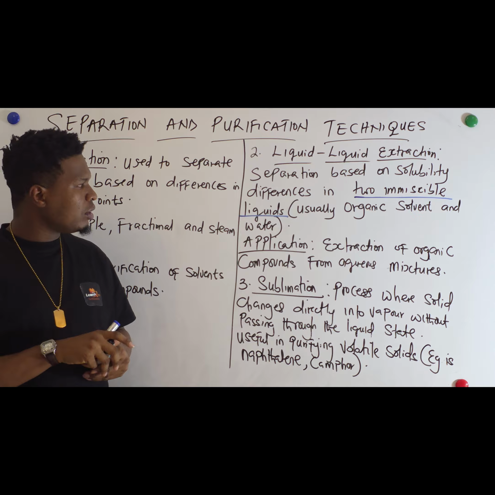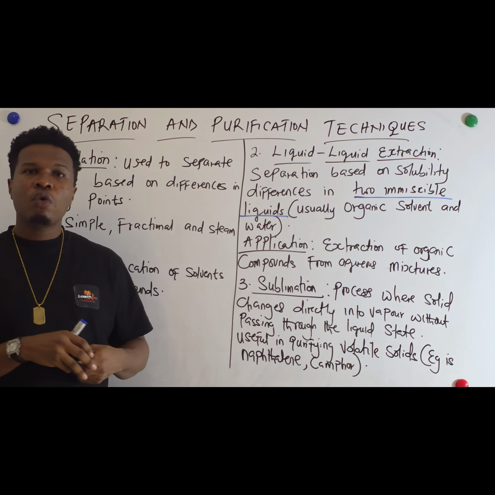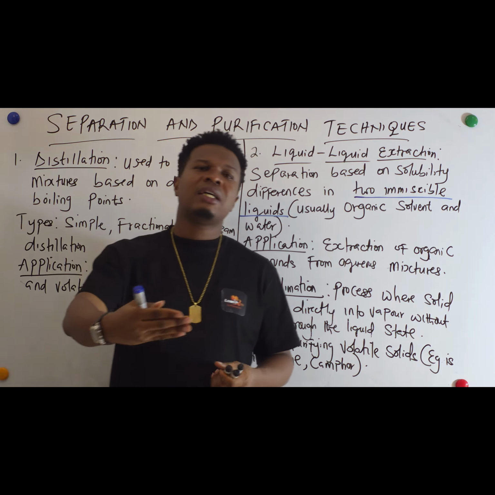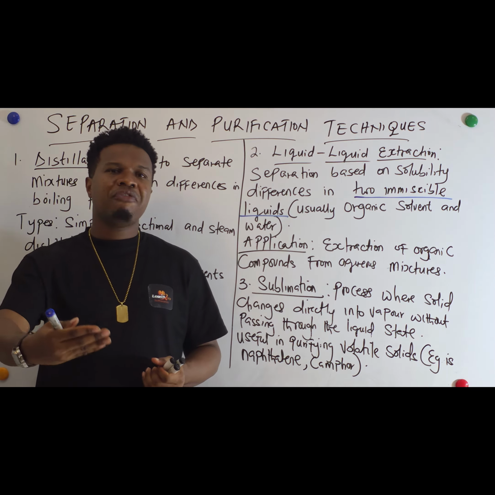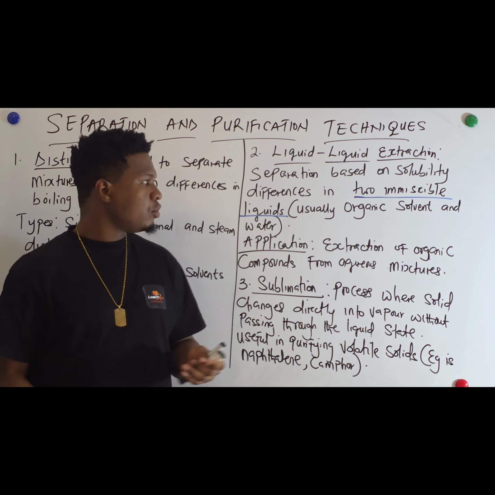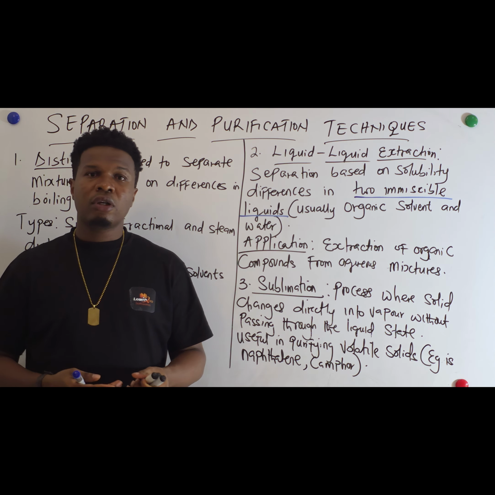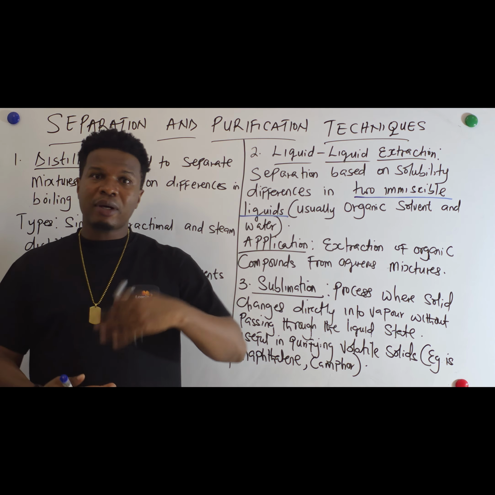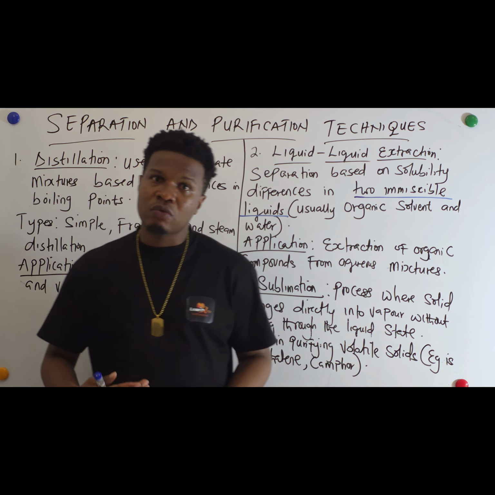So what's the application? The application is for extraction. We use this method to extract. For example, if I want to extract the phytochemicals in a particular plant, I can use ethanol as an example. So that's the liquid extraction. We can extract it, then vaporize the ethanol, and then have the extract, which is what we are looking for.